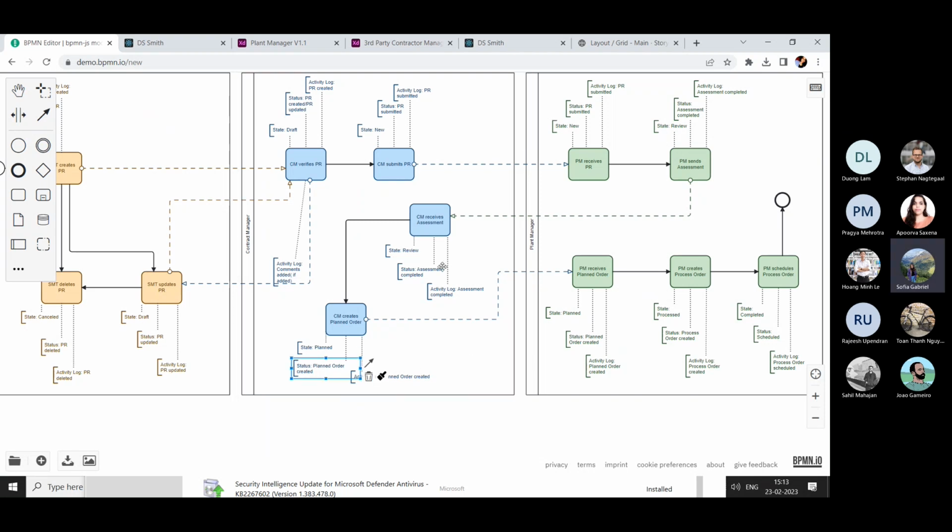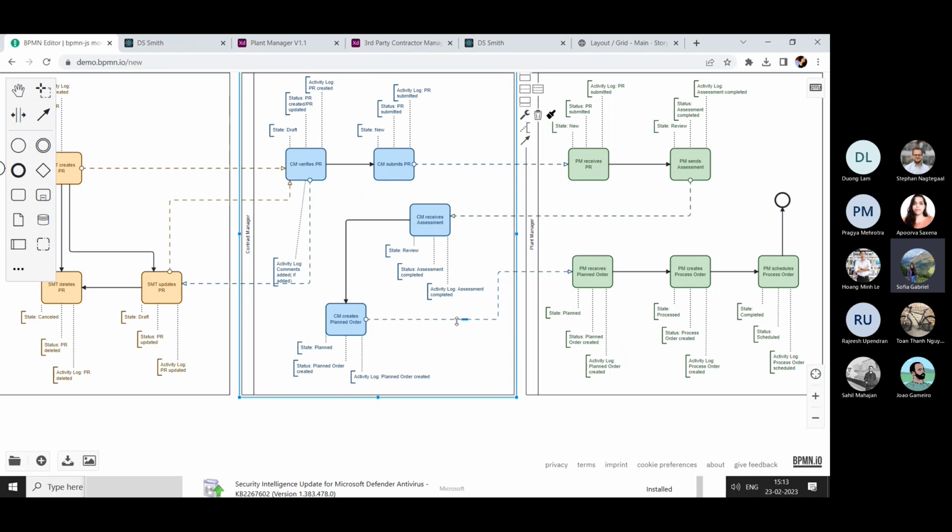Assessment completed? Yes, assessment completed will be the status, because these statuses are what we have designed as the steps within our production journey. And based on that only we have given the status and the activity log for this. Right, correct. Makes sense.